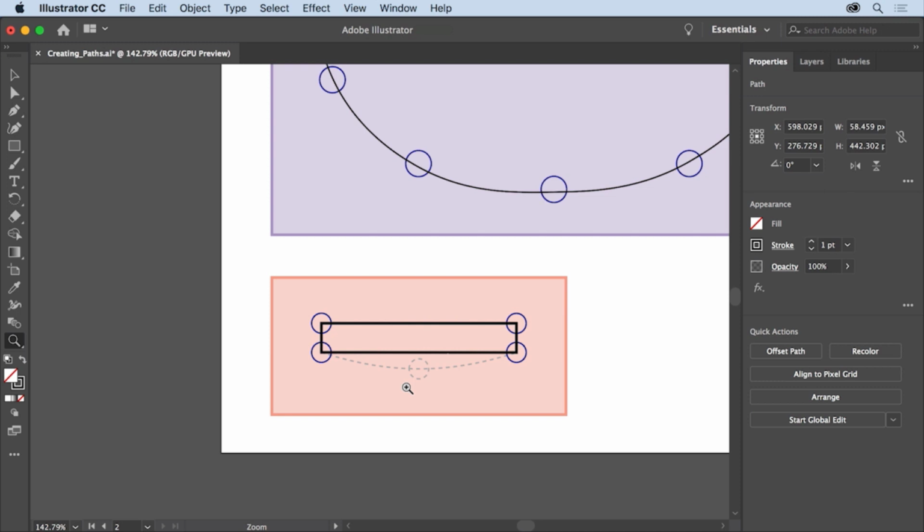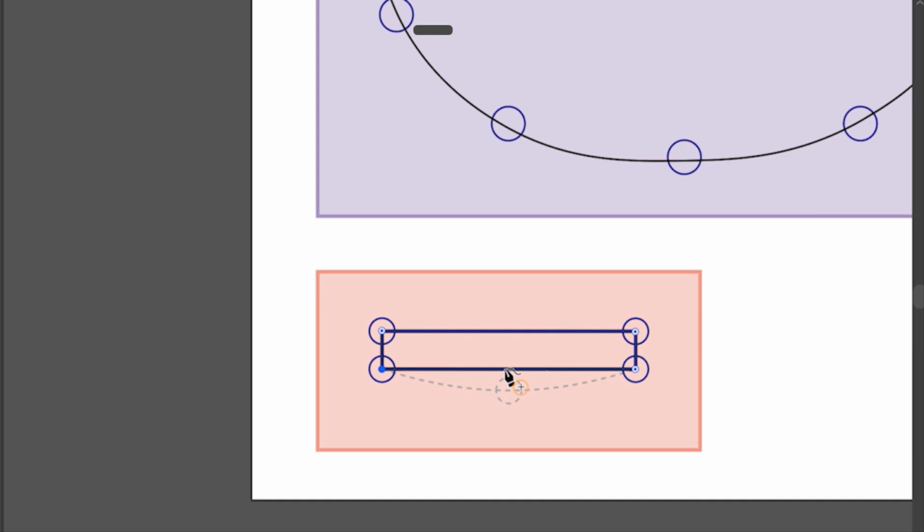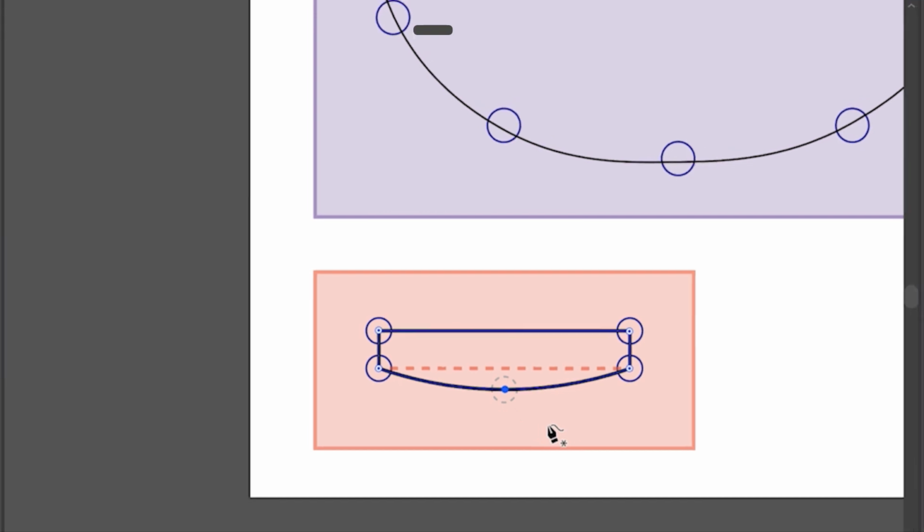First you need to select the path. Select the selection tool in the Tools panel and click the edge of the shape to select it. Then select the curvature tool again in the Tools panel. Now with the shape selected, move the pointer over the bottom path. When a plus sign appears next to the pointer, click to add a point. Then drag that new point down to give the bottom of the shape some curve. Deleting a point is just as easy. You can actually click to select a point with the curvature tool and press backspace or delete to remove it.